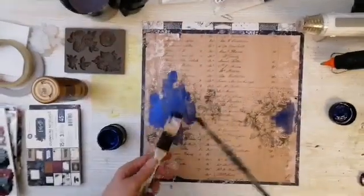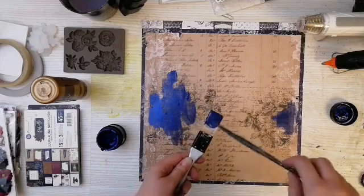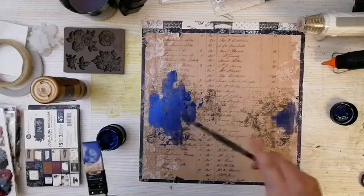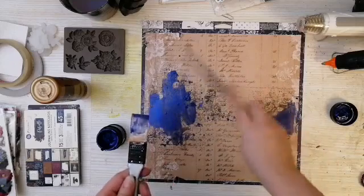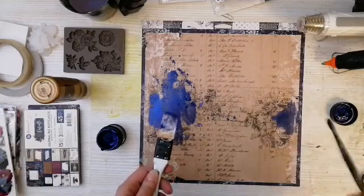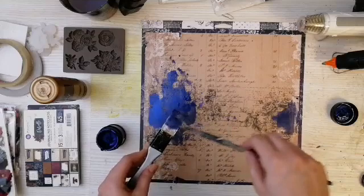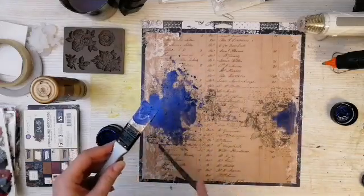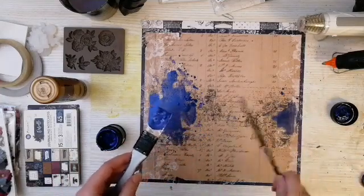So I'm using a silicone brush and just adding a couple of blobs of color, and then I'm using a really wet brush to get the excess paint off the brush and flick it to the page. This is kind of hiding the edge between the painted area and the unpainted area, but also bringing that blue paint across the layout. Like so, and just some droplets here.